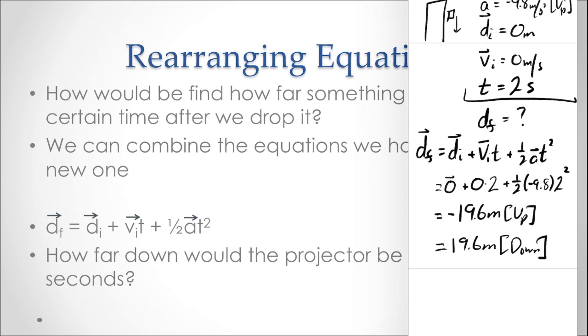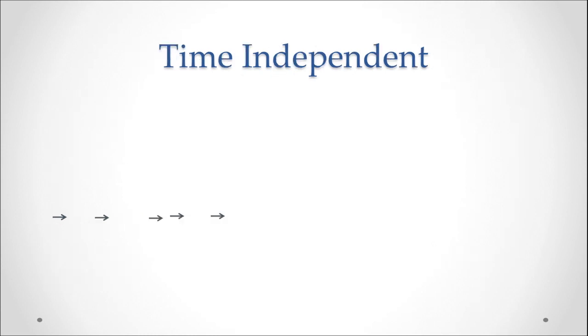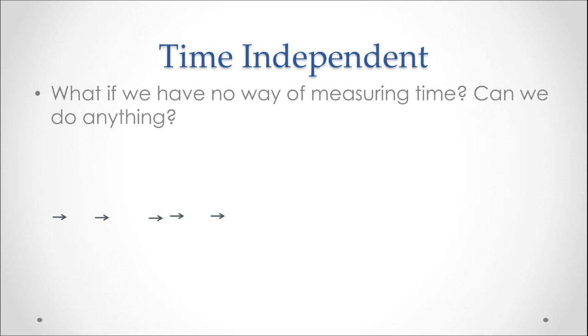After 2 seconds of dropping something from the window, this object has fallen 2 times 10 to the 1 meters down from wherever you were, assuming it did not hit anything on the way down. Now, in this question, you were given the time, but in real life, you do not often know the time in this situation. If we don't have the time, can we do anything? Are there any calculations that can be done?